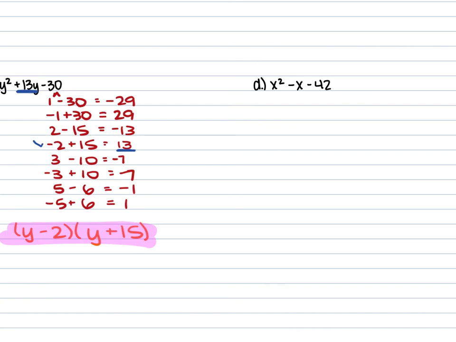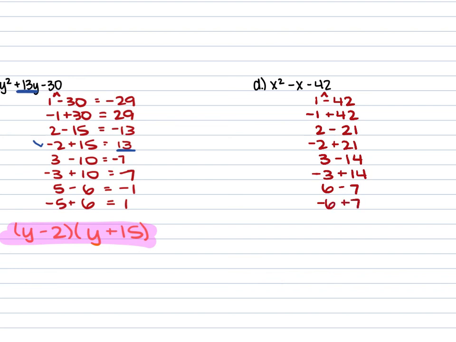For example D, we have x squared minus x minus 42. So again, we're going to find the factors of negative 42. We have 1 and negative 42, and that gives us a negative 1 and a positive 42. We also have 2 and negative 21, so that's also a negative 2 and a positive 21. 3 goes into it evenly with negative 14, so it's negative 3 and positive 14 as well. 4 does not go into it evenly. 5 does not go into it evenly. 6 goes into it negative 7 times, so it's also negative 7 and positive 6. A negative 6 and a positive 7.